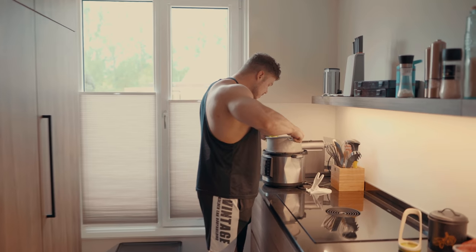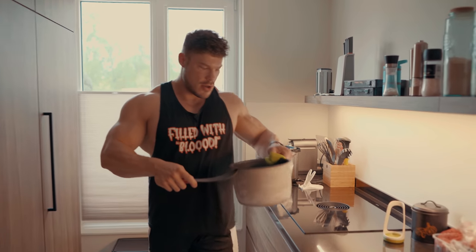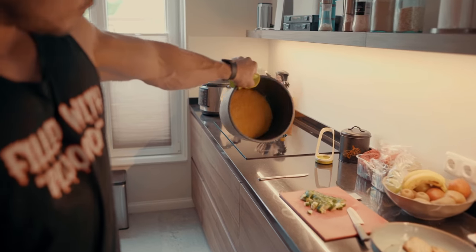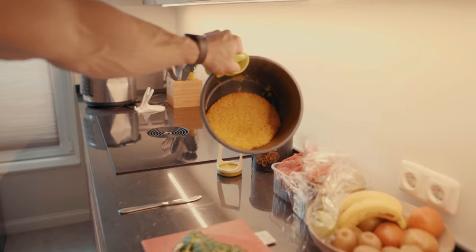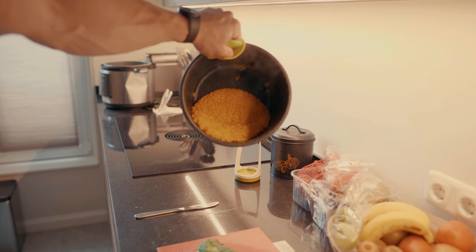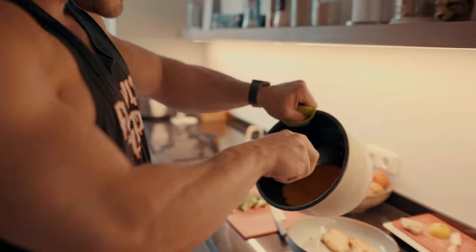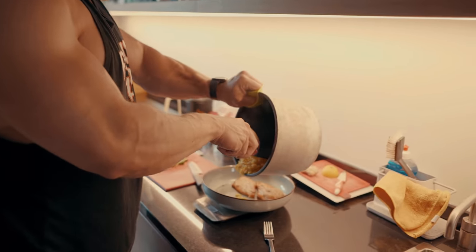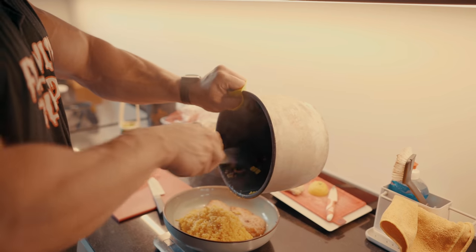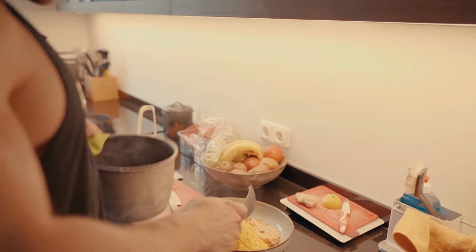And as you can see, guys, a very popular color, the golden rice, as you can see right here. And you can see at the bottom, it's already sliding out. I didn't add any oil at all. This is the benefit of our crock pot. It's perfectly cooked and doesn't stick. And it's soaked up all the water very nicely.